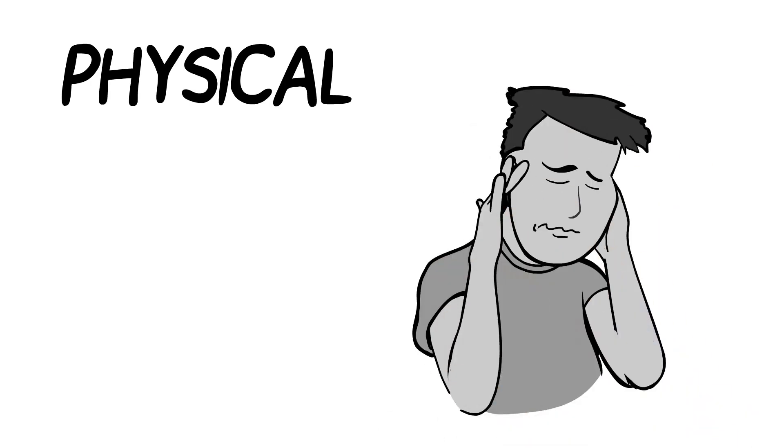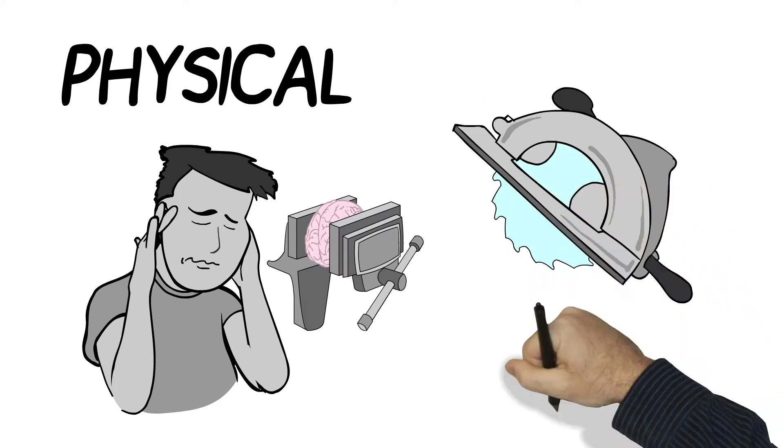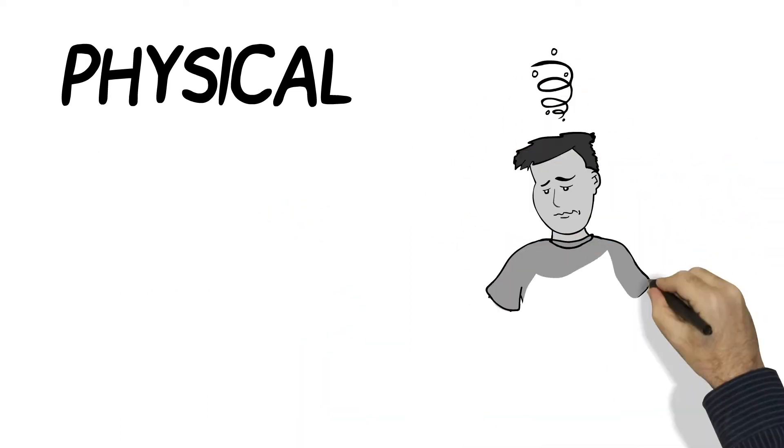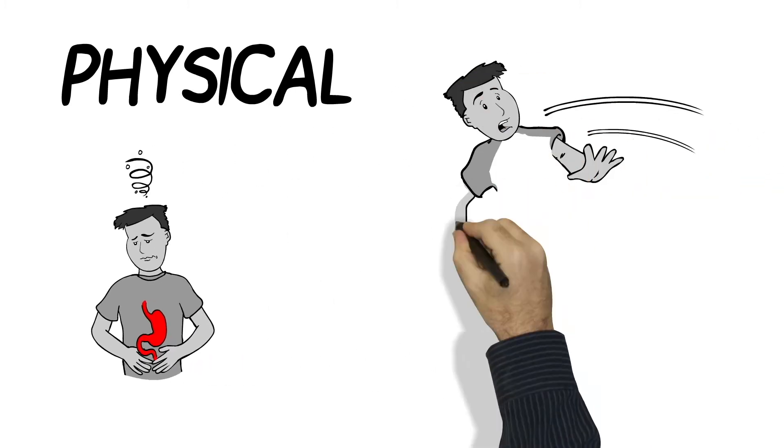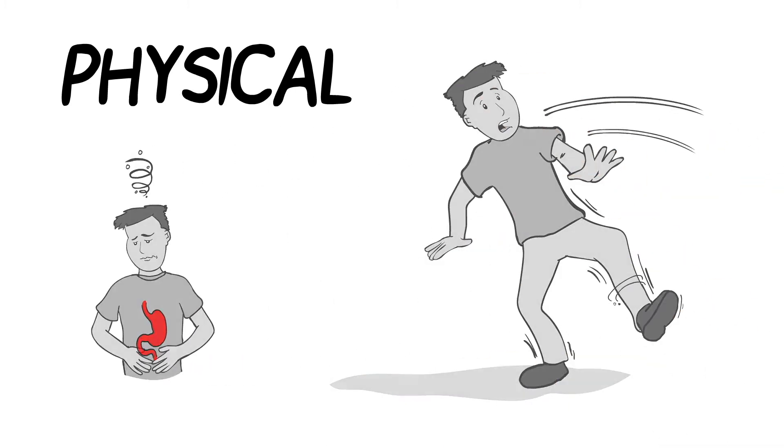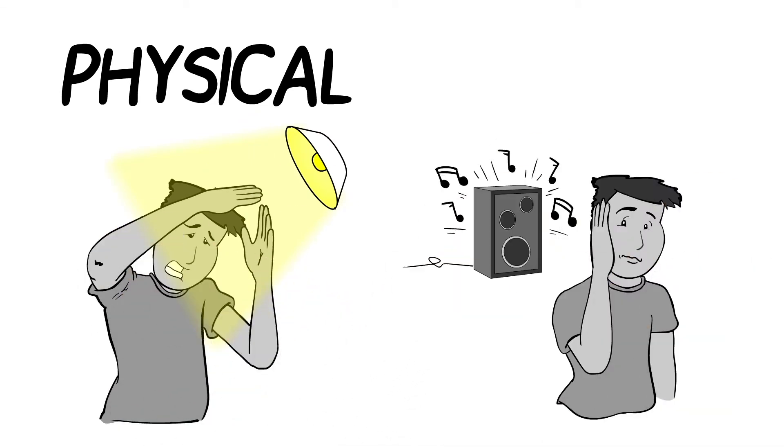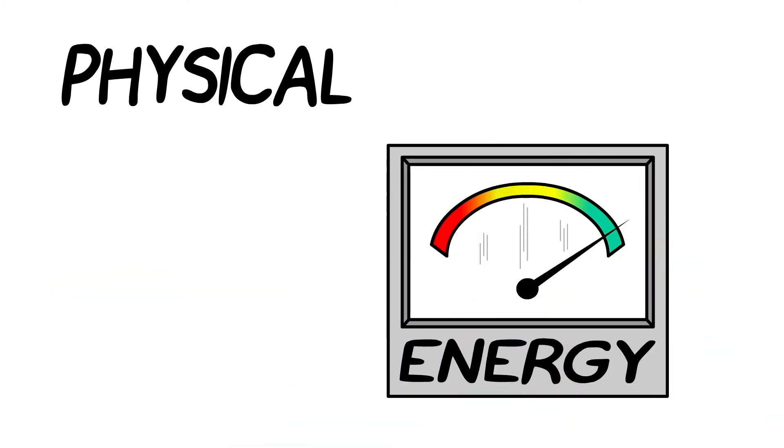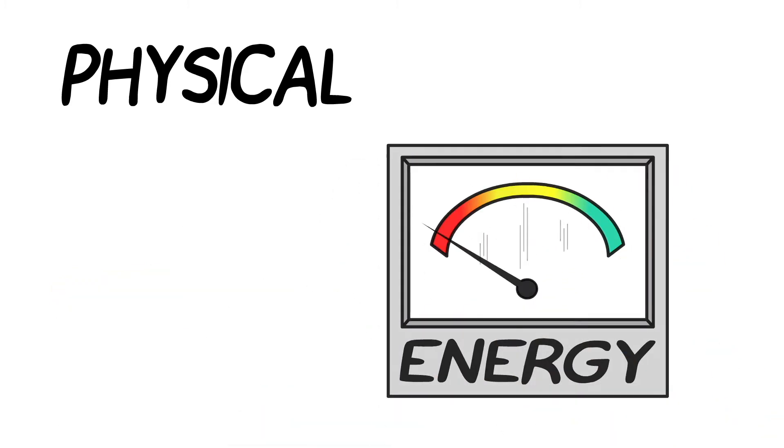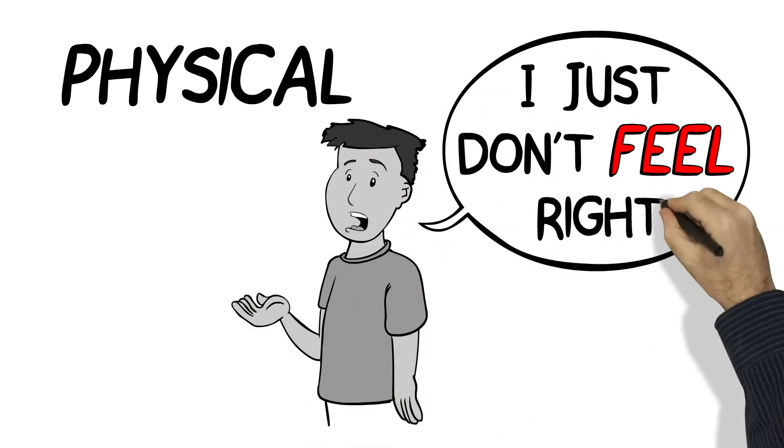Let's start with physical signs and symptoms. The most common is a headache. It could be pressure or pain. Some people even say it's like there's a power saw running in their head. You might also feel dizzy or nauseous, maybe even throw up. You might stumble around or lose your balance. Other symptoms include feeling like everything is too bright or too loud. Things might look blurry, or you might hear ringing in your ears. You might feel tired, drowsy, or like you have no energy. Sometimes it can be difficult to describe how you feel. You may just know that you don't feel right.